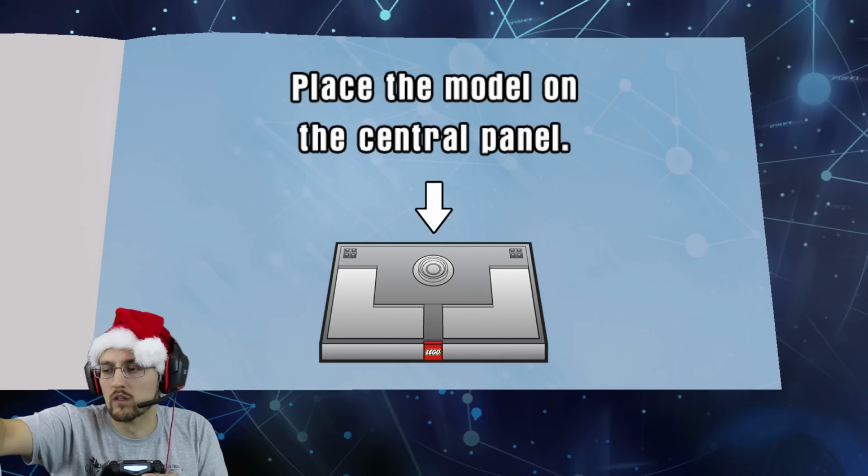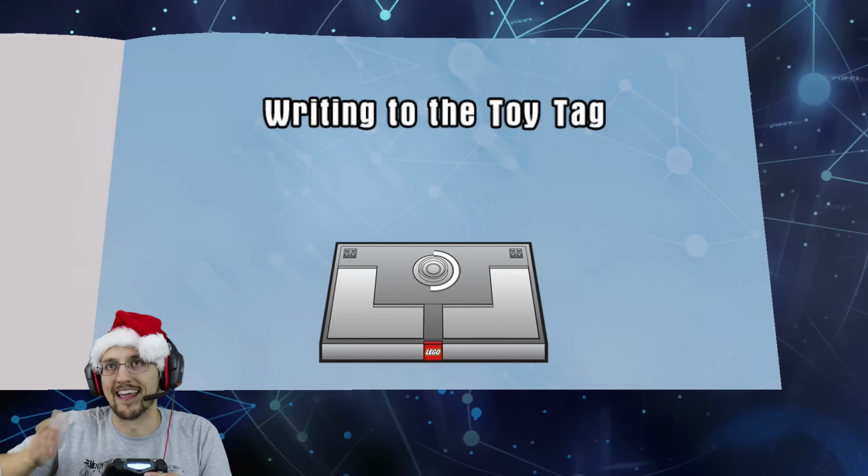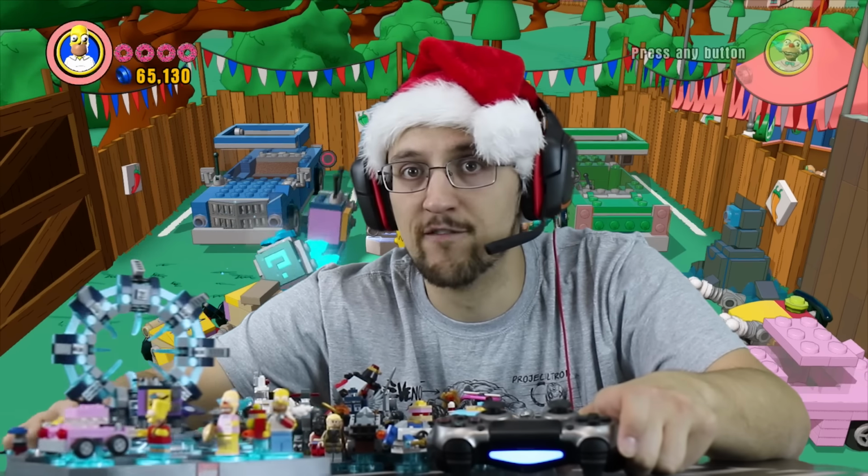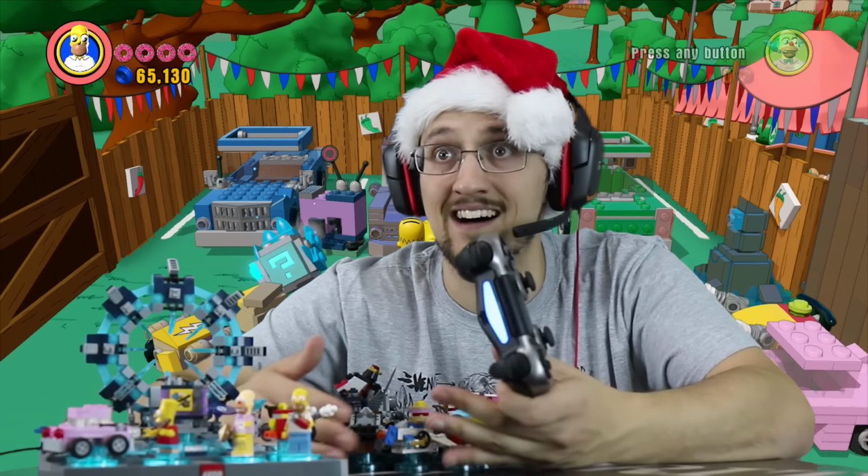I did. I placed the model. Okay, good. We have a full house. Check this out. That's a full house with one franchise on it.